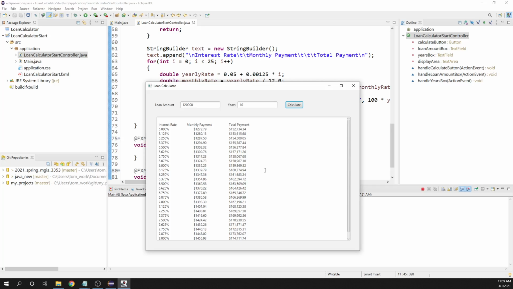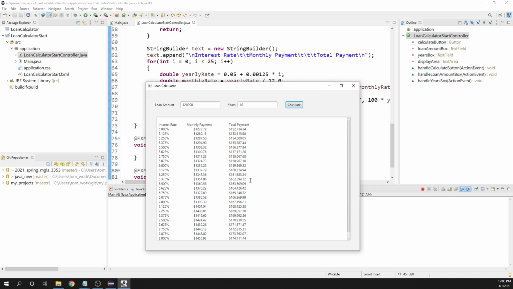You'll see the benefits of that are that now that data can be made to be persistent if you want to. It's separated out of the controller. Before, all this stuff is done inside of the controller, and then it's kind of gone. So it's going to make the controller simpler. It's going to make some separation between the data itself, the loan amount, the years, and the loan table, and that's going to be separated out of the controller. So that's going to make the controller part simpler to maintain in the long run.